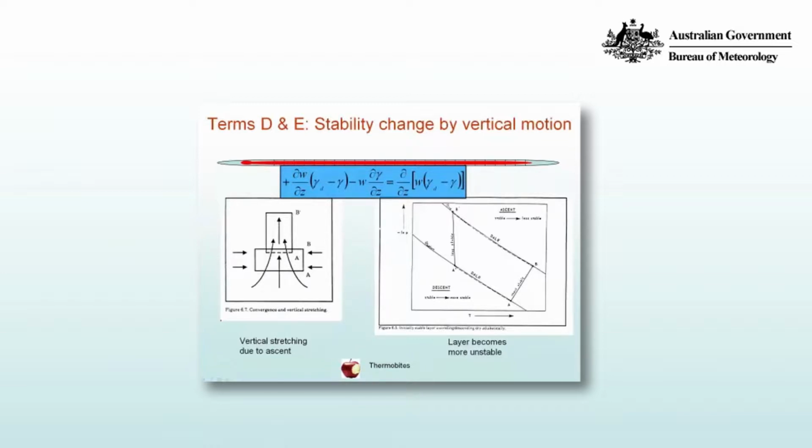On the right hand side we can see what happens to a layer where the bottom and the top of the layer are lifted at the dry adiabatic lapse rate. You can see as the parcels rise that the top of the layer lifts more than the bottom of the layer, and we tilt the lapse rate. So we go from a stable environment to a less stable environment. Likewise, if you descend from A' to B', then the environment becomes more stable.